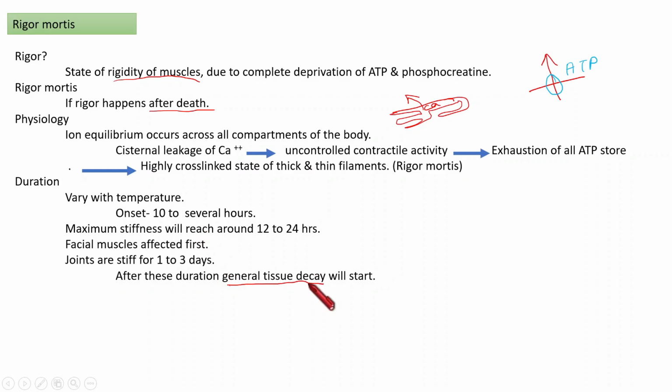How does it happen? Because of the leakage of lysosomal enzymes. As these lysosomal enzymes leak out, they separate the cross-links between thick and thin filaments, and that rigidity resolves completely. Okay, I hope that it is very clear to you. And in this way, we finish the muscle physiology chapter and also today's section.